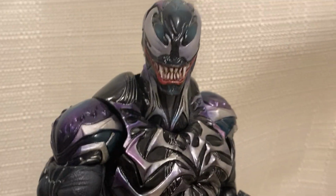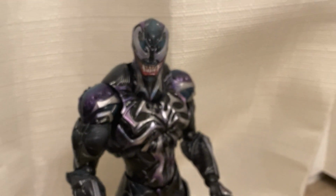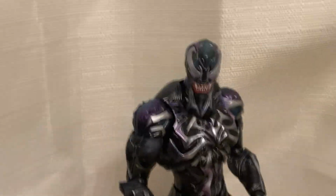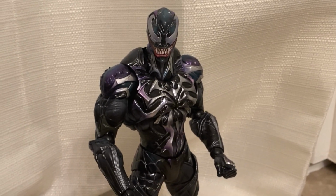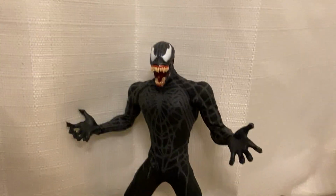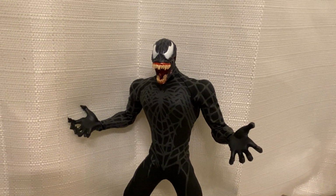When I close my eyes and think of Venom, I think of that giant Toy Biz one, or the Mafex one, or the Jean St. Jean one, something along those lines. But this is a really awesome figure to have. Next up is a 1/6 scaled figure from Spider-Man 3.